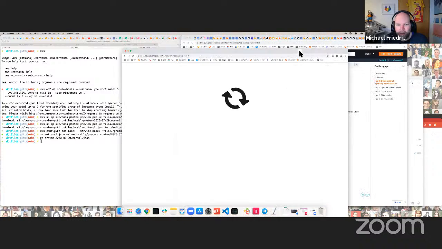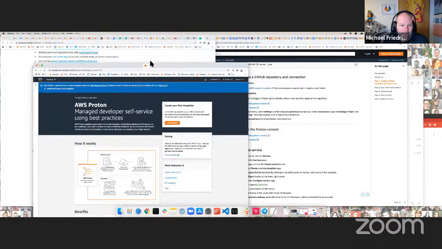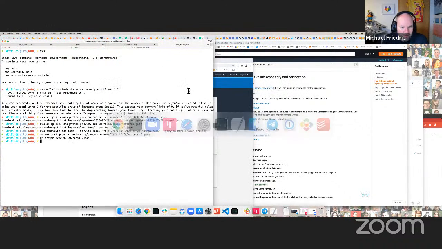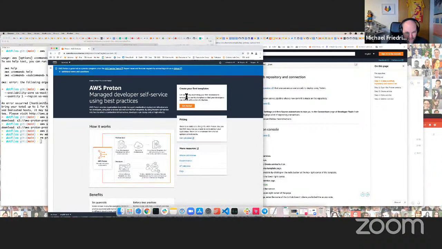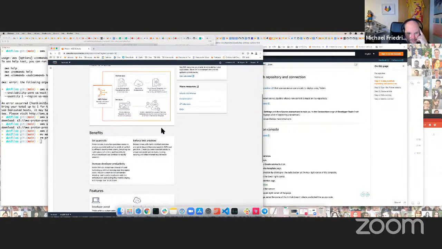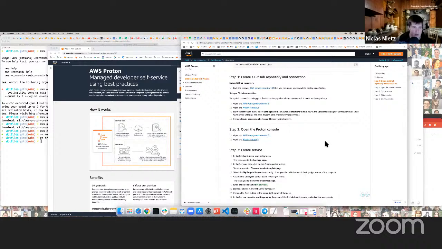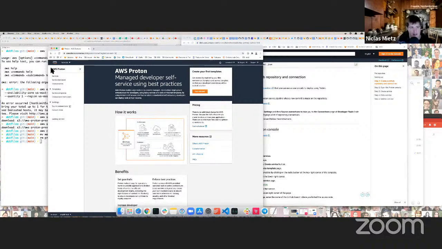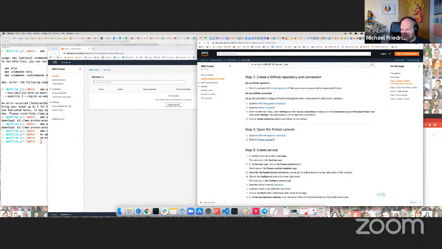Maybe open a new. I'm losing the terminal. Yeah, the screen is big, but it's not so big. Okay, we have the Proton console. This is not the Proton console. This is something else. It's mostly the Proton console. It's only the getting started. So in the left is the navigation. And then you can click on services. Yeah. Okay, let me move this to the right again.